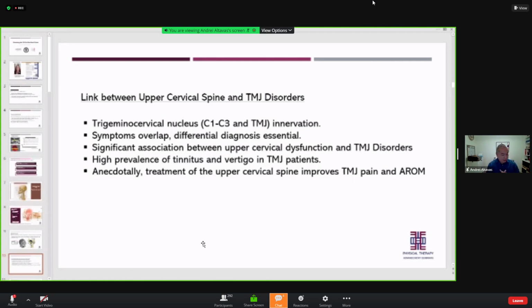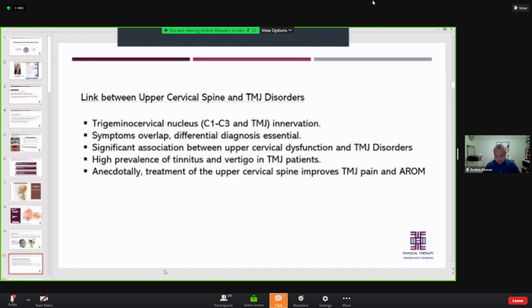Now, when I mentioned earlier that it's very hard to just learn, or not hard, I would say it's a waste of time to just have a course on the TMJ alone, because talking about the TMJ exclusively without talking about the entire cranial and facial system, it's very important for us to look at the bigger picture. So that's why we need to include the cervical spine in our assessment.